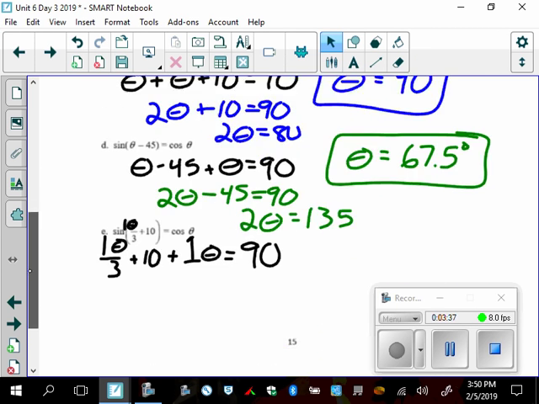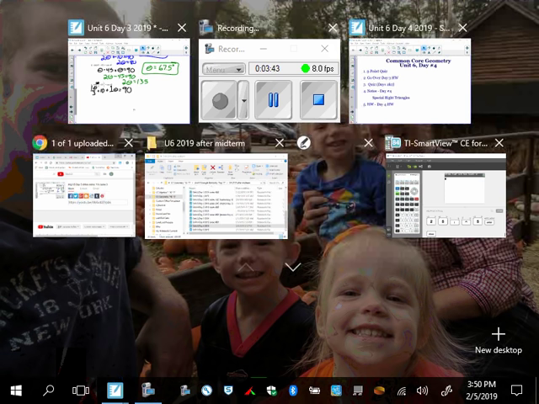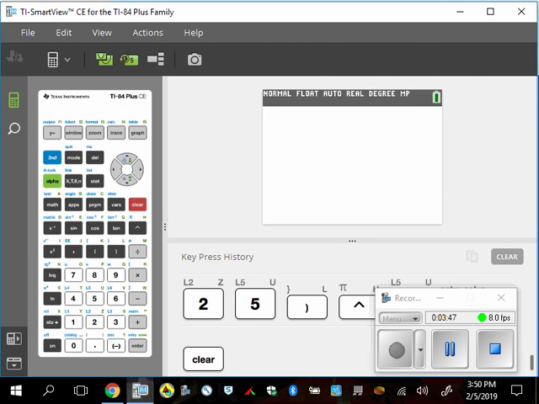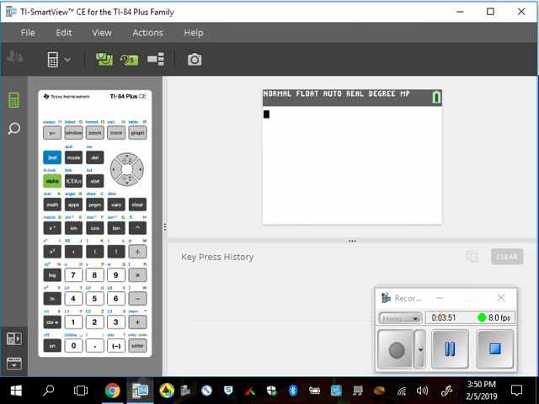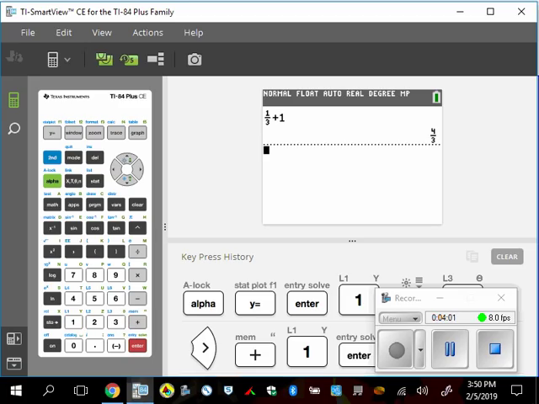But if you did, I'll just show you with my calculator. I see fractions. I'm not going to get freaked out or frustrated or I don't know what other choice word you want to use. I'll try and make it so you can see my keystrokes at the bottom. Alpha y equals enter gives me the fraction template. I have a third and I'm adding that to a whole. So now I know I have 4/3 theta.